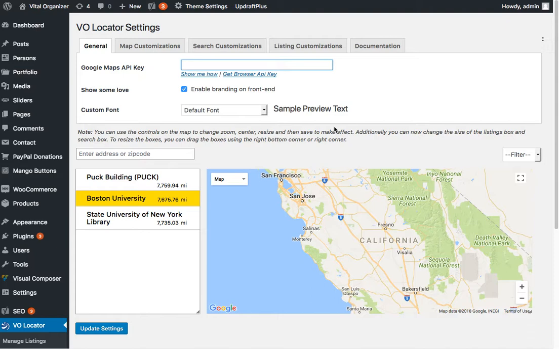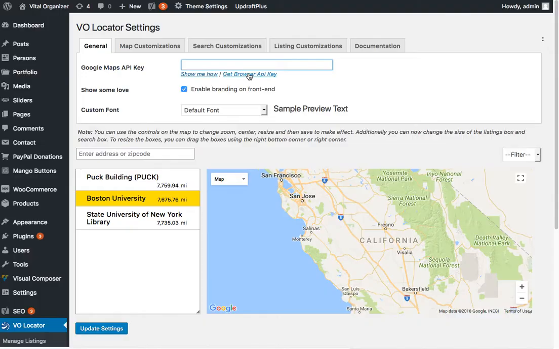For our longtime users that might be watching this video, if you've created a key older than November of 2017, you might want to just go ahead and follow these instructions as well and get a brand new key. Google has made a number of changes with this new version 3.0 of their map API key, which a brand new API key will essentially resolve. We noticed a couple people calling us about some geolocation lookups when they're adding new listings. The map was showing correctly, but looking up new listings, they were getting some errors. So the easiest way to fix that is just to get a brand new API key.